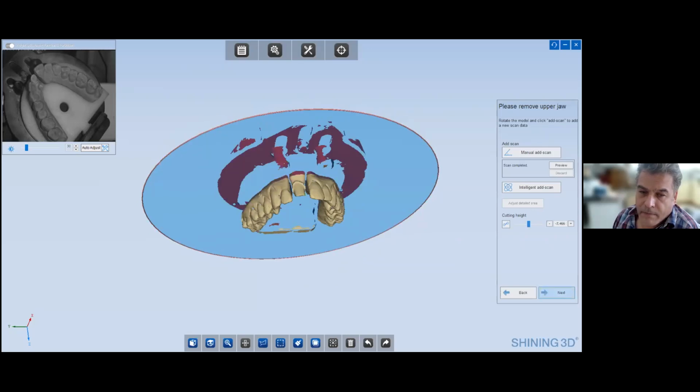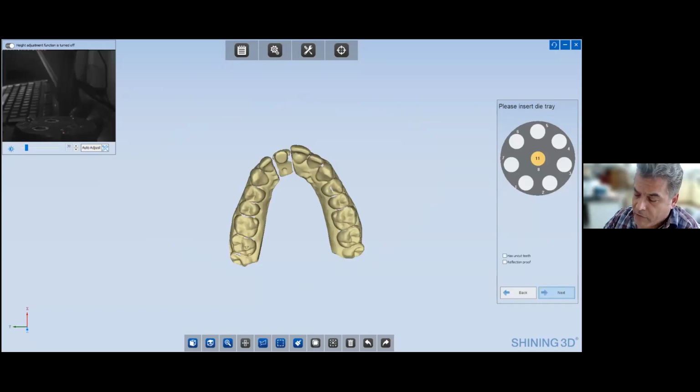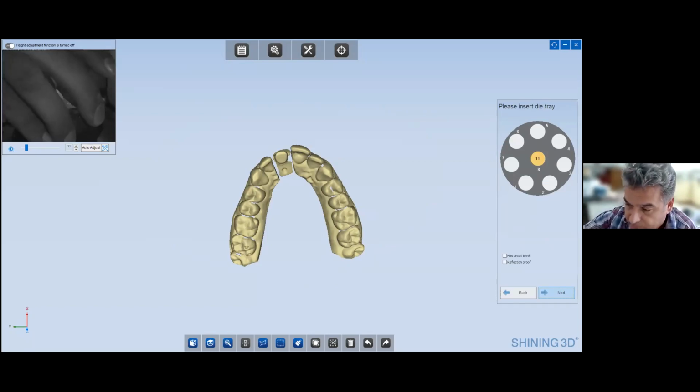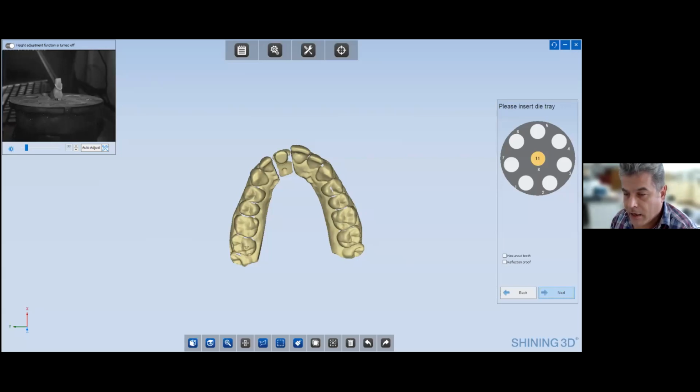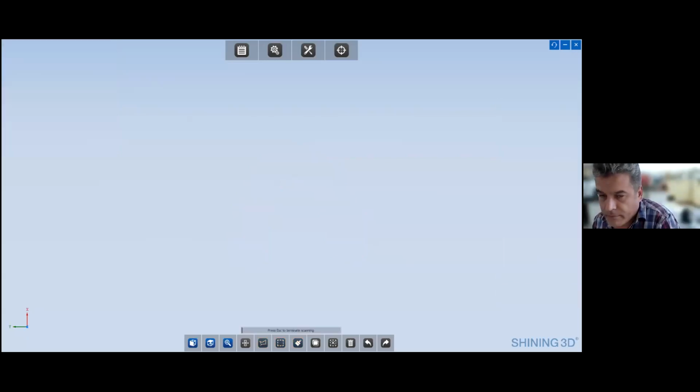I click on next, and because we have no antagonist, it will ask me to put in this tooth. As you can see, it also shows the number of the tooth, so if you have multiple dies to scan, it will show you which one goes in which place. I click next, and it does the same thing.